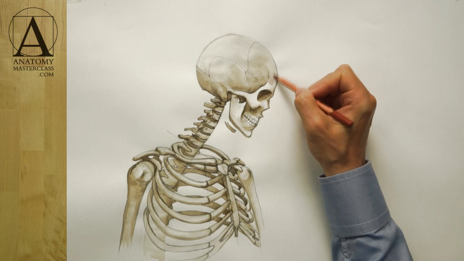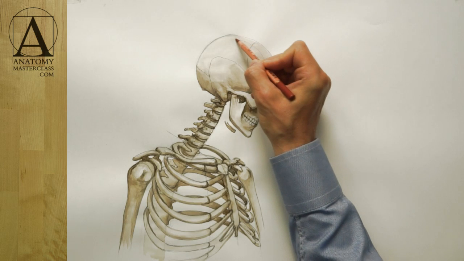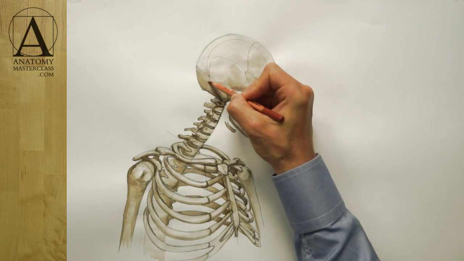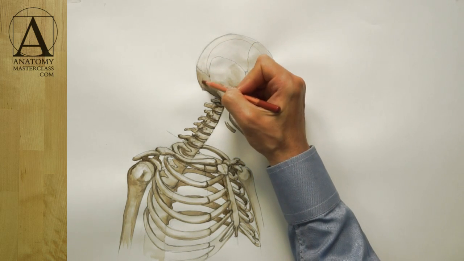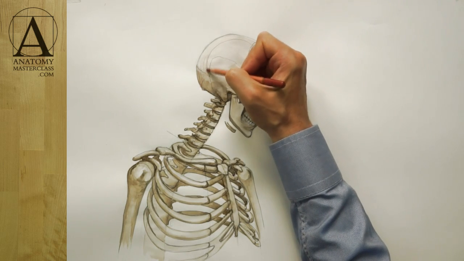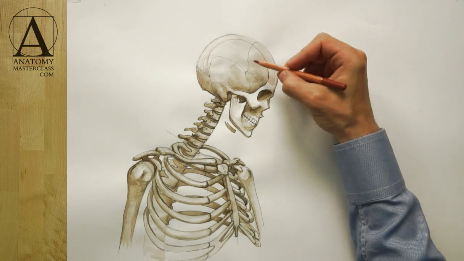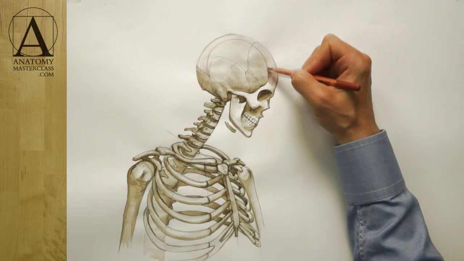The muscle of the forehead extends from the hairline to the brow ridge. This muscle is actually the frontal portion of a much bigger muscle that spans from the brow ridge to the back edge of the skull. Another portion of this muscle is located on the back of the head. Between these two portions, there is a wide, flat tendon that covers the entire top part of the skull.